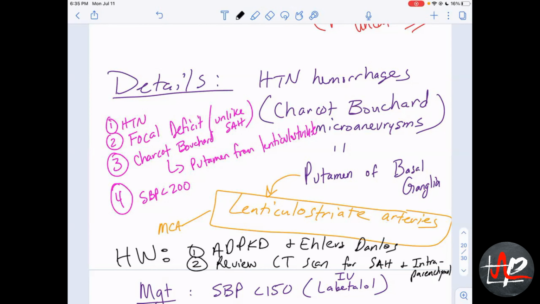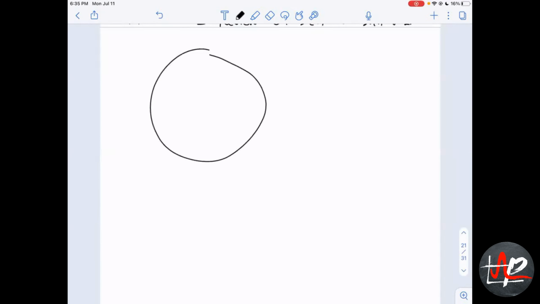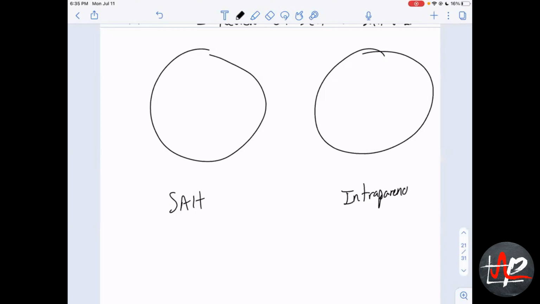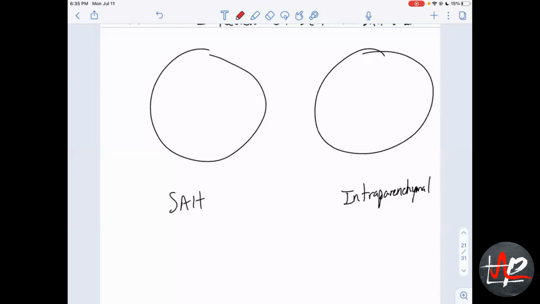I'll draw out for you just my own little version of it real quick, but obviously I want you to look at the actual CT scan. So let's say here's your subarachnoid hemorrhage, and here is your intraparenchymal. The easiest thing to notice between the two, and this is really going to be your dead giveaway if you can see this on your CT scan, is that the intraparenchymal is usually going to be a focal lesion like this. It's going to either be in your parietal or your occipital lobe, so either in the parietal region or a bleed in the back of the brain.